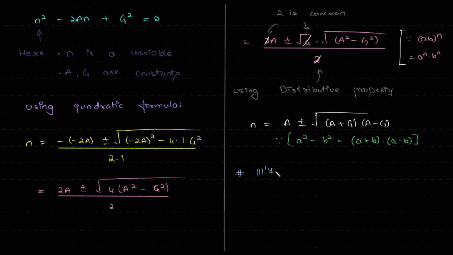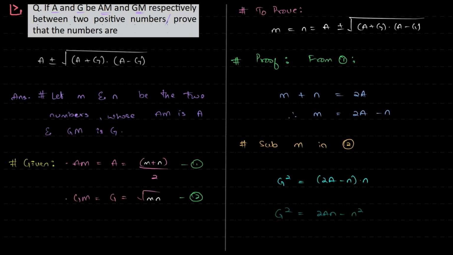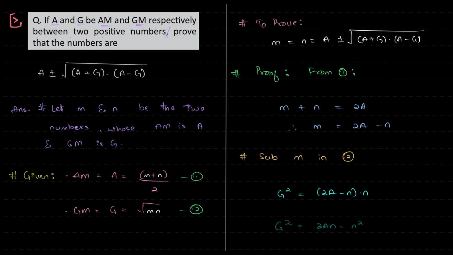And we have M also. Should we do the same thing again? No. We can just write similarly. We can prove M is equal to the same expression. I'm not going to write that. Hence proved. Yeah, we can pause and have a look.